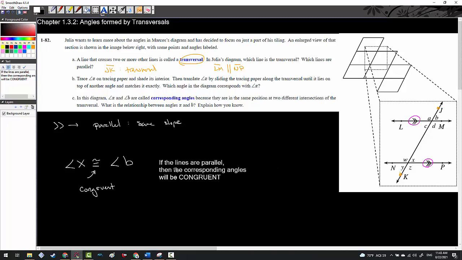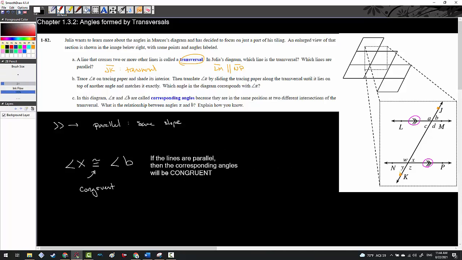Now, in the beginnings of Integrated 2, there's a lot of C words that deal with angles. You learned corresponding just now. You've learned congruent for a while. You learned complementary in the last section. So keep those C words separate, right? Congruent means the same. Corresponding means same position but different location. And complementary means summing up to 90 degrees. Make sure you keep those compartmentalized because it's easy to get those terms mixed up.